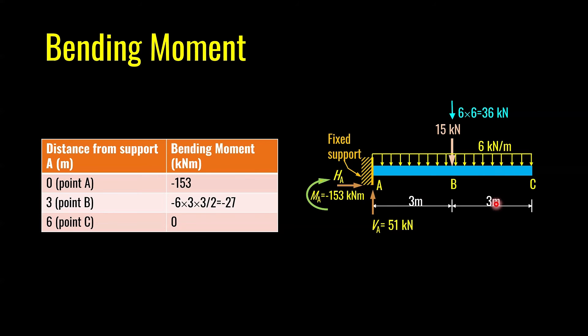So from right side, six times three is the total load. So six times three times half of this load will be acting at B. And this is a clockwise moment. But now I have put a negative sign because if you are taking loading from the right side, then the reverse will be true in terms of sign convention, which means anti-clockwise moments now are going to be positive and clockwise moments are going to be negative.